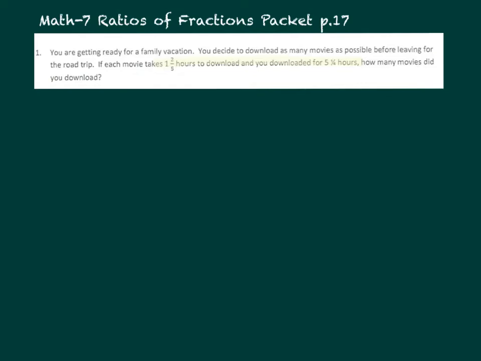all you're doing is just to divide, because if I change this question, let's say, instead of 1 2/5, let's say if it takes 2 hours to download a movie. So I just made up this number. And then you spend 6 hours altogether to download the movies. Okay, and then I asked you, so how many movies did you download? You can pretty much do this in your head, because in your head you would just be doing 6 divided by 2, and then you get 3, so that's 3 movies.